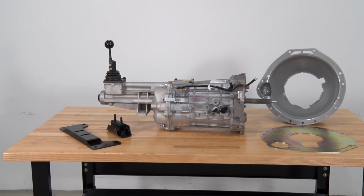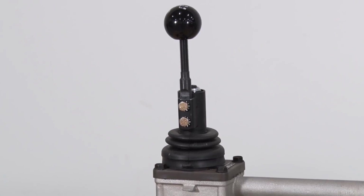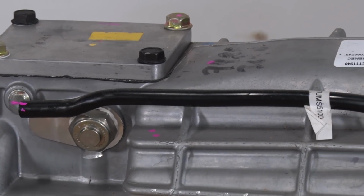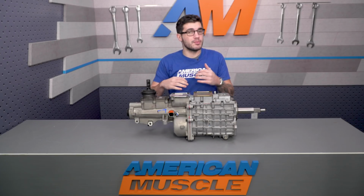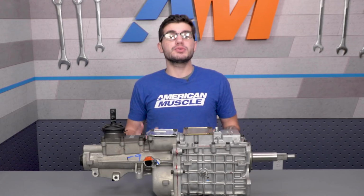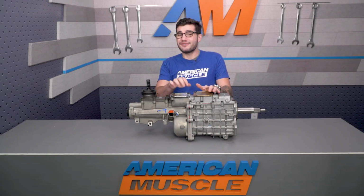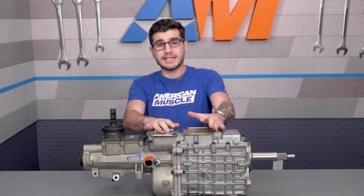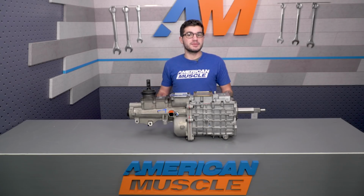Now, the TKO 600 is the successor to the TKO 500, which was introduced by Ford Performance in 2004 to replace the TR3550. Now, the 600 is just a beefed up, more durable, and more capable transmission, but the close ratios and other specs do stay very similar between each other. The 600 is a 5-speed overdrive transmission that's rated to handle up to 600 foot-pounds of torque, which makes it a great choice for high-performance applications.